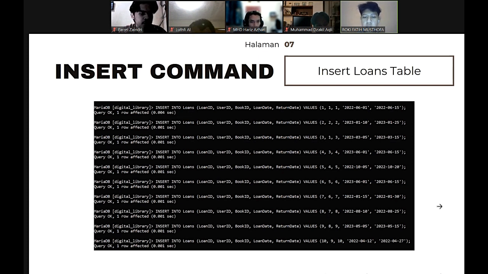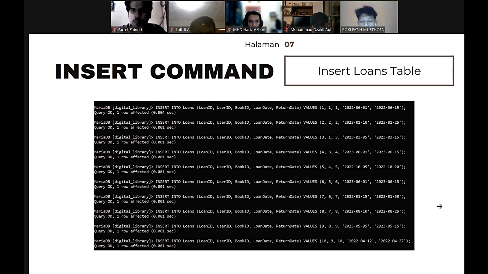The second command inserts data with values loan ID equal to 2, user ID is 2, book ID is 2, and loan date is 2023 January 10 and return date is 2023 January 25 into the loans table.